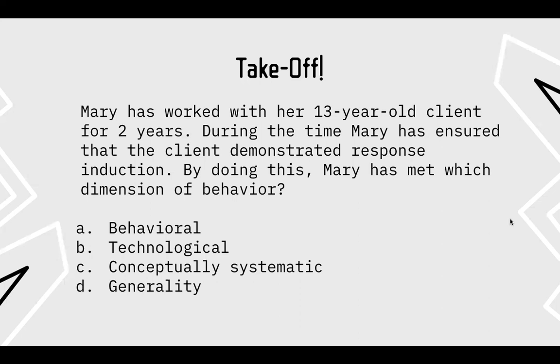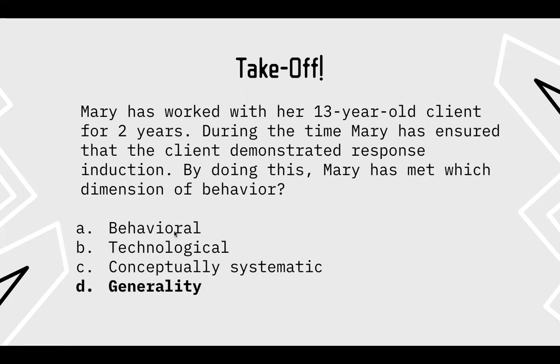The answer to this one, and I'm going to go through each answer choice, but the answer to this one is D, generality. The reason it's D, generality, is this response induction. Response induction is a AKA for what, y'all? What's an AKA for response generalization? Response generalization. Yeah, good job. So if you've engaged in response induction, it means that your skill has changed, or the response has changed, and it's usually without training. So that generative learning piece of thing, which relates directly to the generality dimension. Generality is generalization.